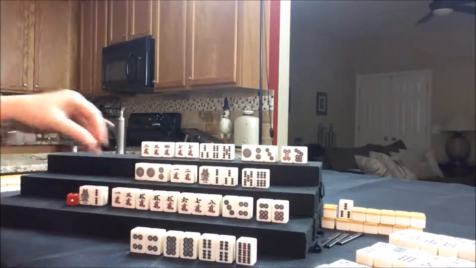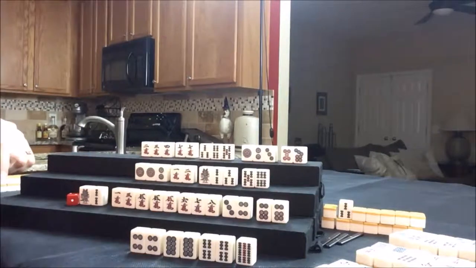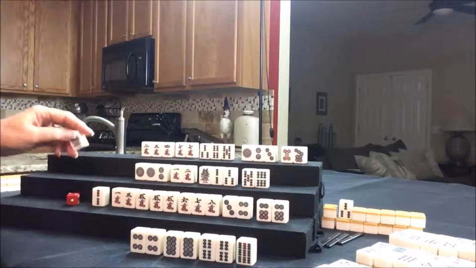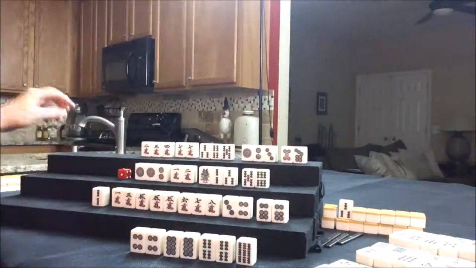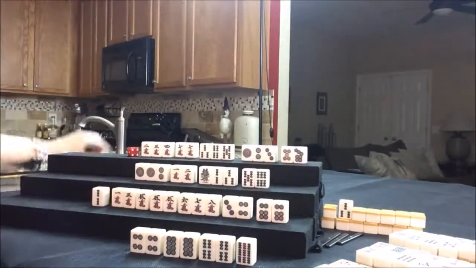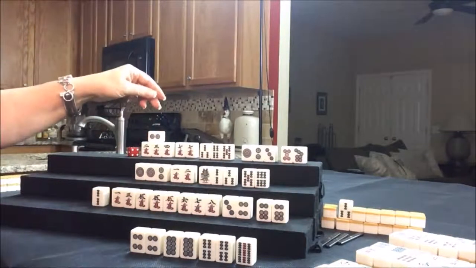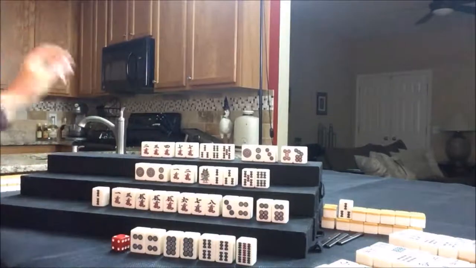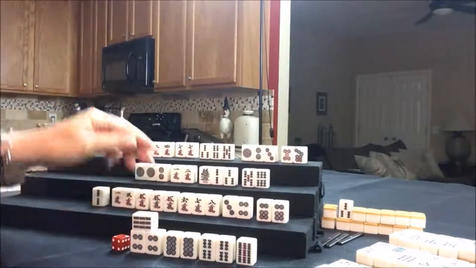3, 1, 2. How many 2 cracks are out? Just 1. How many 3 bams are out? 1, 2. Okay, let's get rid of this 1 bam. And then draw for west, east, discard. Let's draw for north, 2 dot. Shoot, I gave up one shot a while ago. Oh boy. Okay, drawing for east, 9 bam.